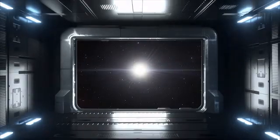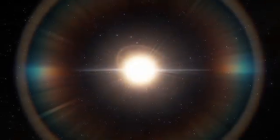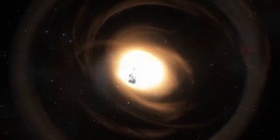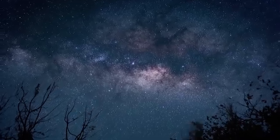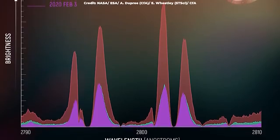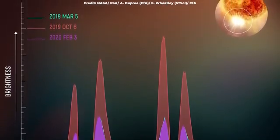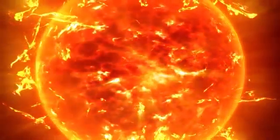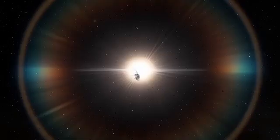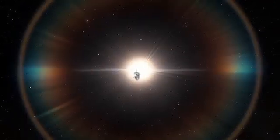You've heard of Betelgeuse, right? That massive red supergiant in Orion? The one so big that if you swapped it with the sun, it would swallow Mercury, Venus, Earth, Mars, probably Jupiter too, just for fun? Yeah, that Betelgeuse. The same star that, between 2019 and 2020, decided to dim, not a little, not a flicker, but by a staggering 35%. A star that should be steady, that should be behaving, suddenly lost a third of its glow.